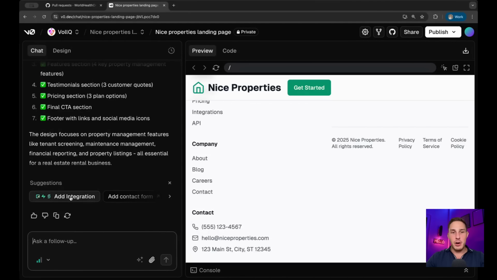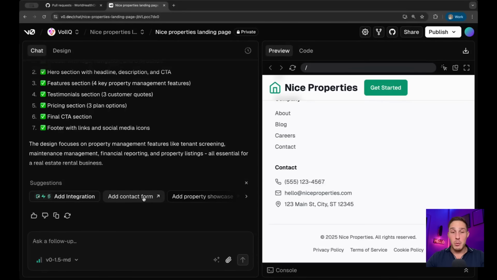As you can see here, there are other suggestions of what we can do. For example, we can add a contact form if we wanted to. The contact form, you can do what we want with it. It can be a typical React contact form that we design ourselves. We can even integrate it with something like a HubSpot integration so that it's going back into our CRM, which I previously have done and really liked.